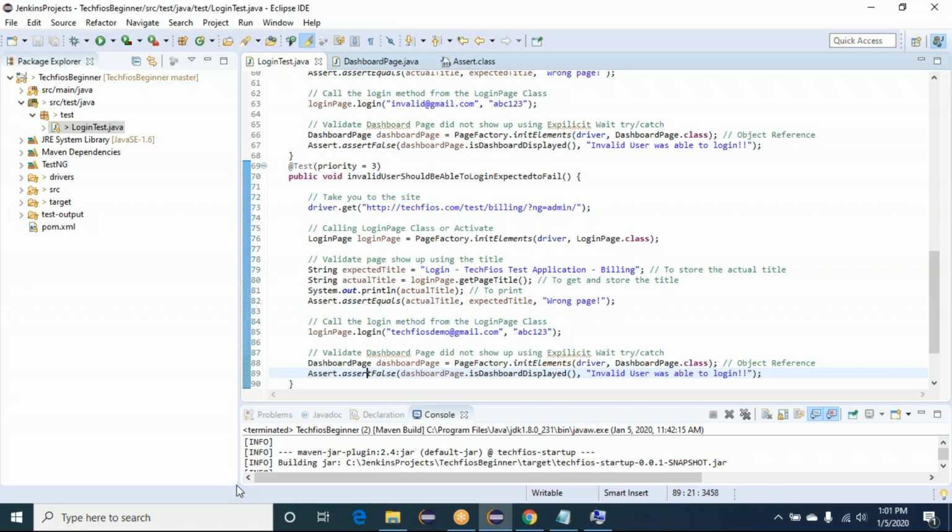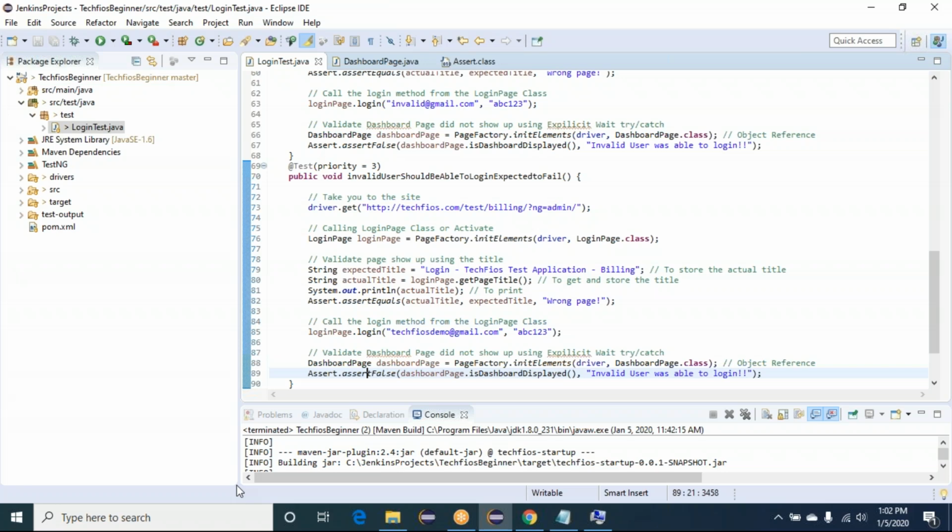That's it. Question. Yeah. When we were in Jenkins and we had a report about these three test cases, we put priority 1, 2, 3, but priority number 3 was the second line. No matter which, that order doesn't matter. You could have priority 1 on the top test case, priority 3 on the middle test case, and priority 100 on the third test case. Doesn't matter. That way you can design which test case to run first, even if it's in a different class, because you may need that.